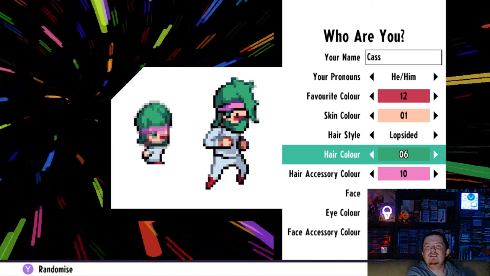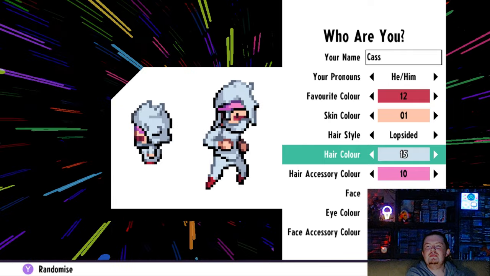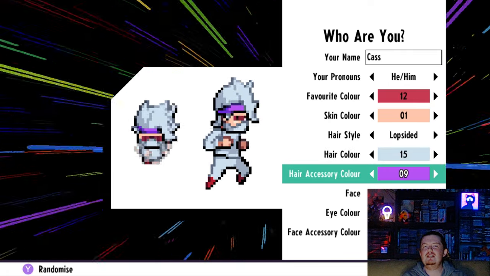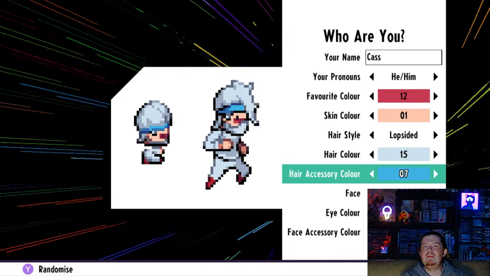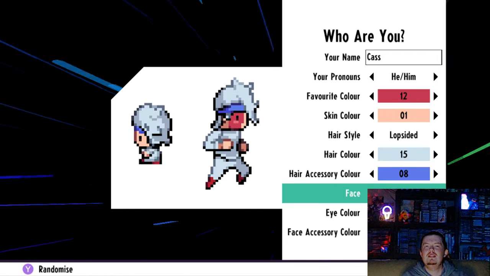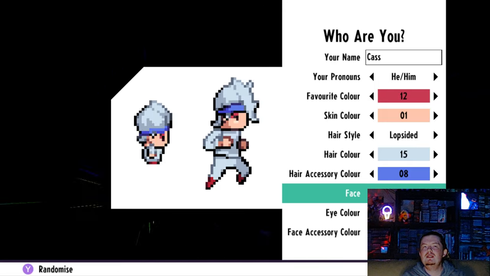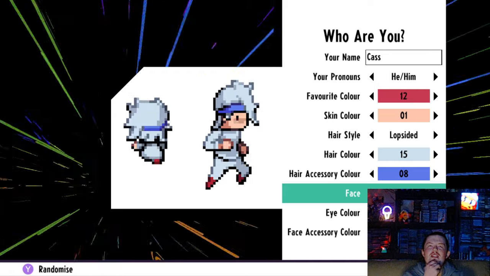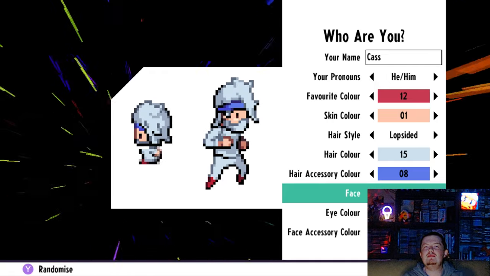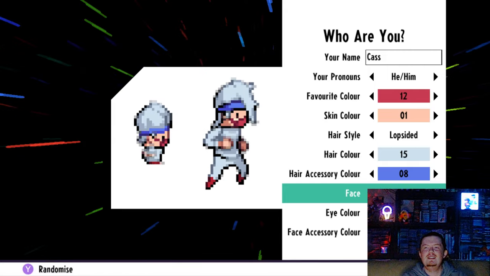Let's see. I'm gonna see if I can make the character from my first game. That's always my go-to when I get a chance. That's about right. Hair accessory color, we gotta go with that. Beard. He doesn't really have a beard. Well, I wouldn't mind giving him a goatee like I kind of have, but no, doesn't look like a grumpy. That sounds like me, all right.